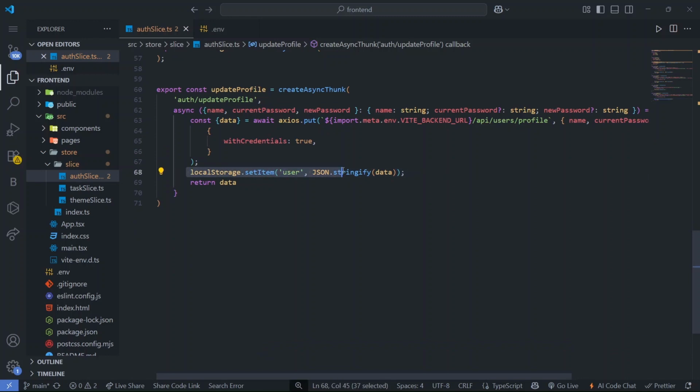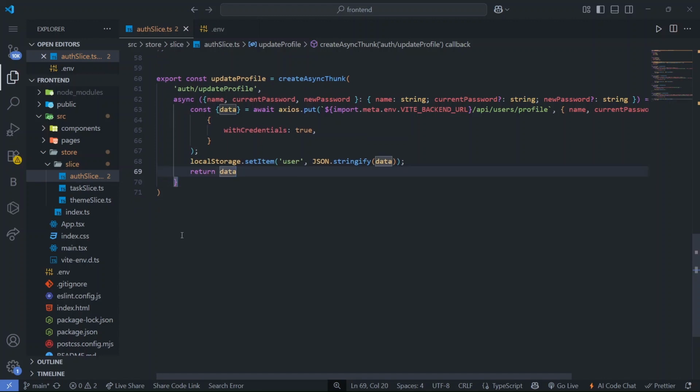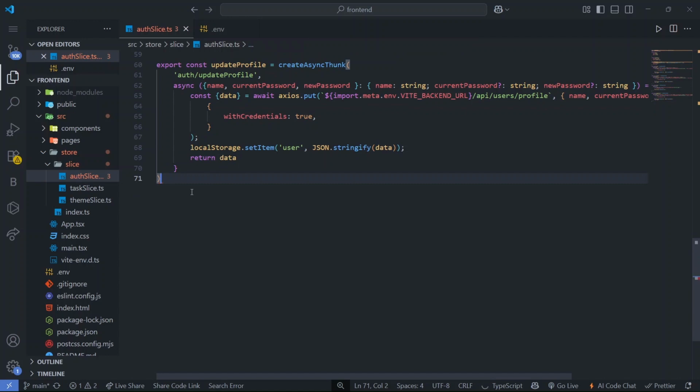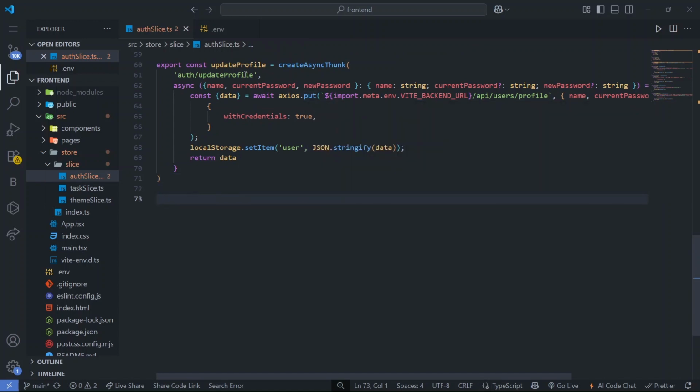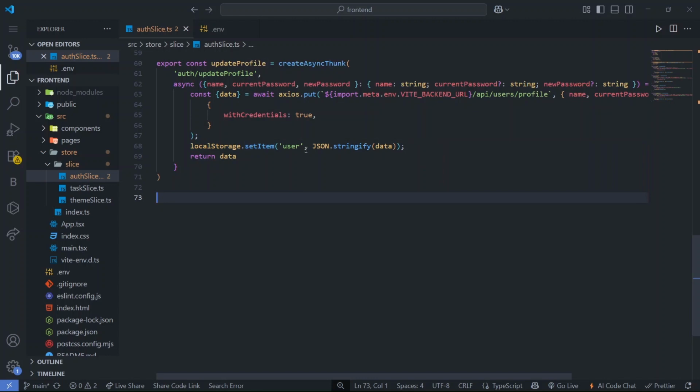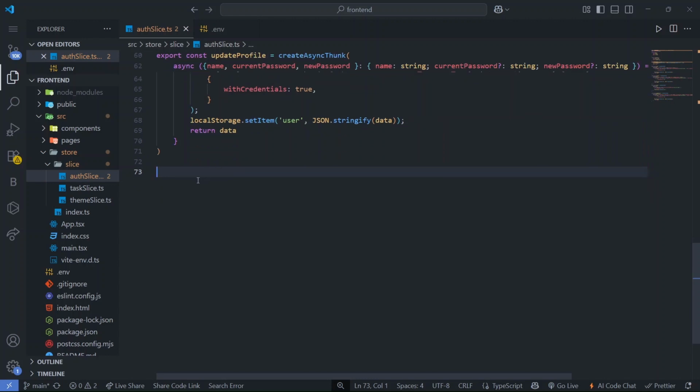Here when we are updating the user, we have to set that updated user in our local storage, right? So here storing and returning data, right? So this is how we can write the update profile. Just small changes, right? Here we have to update the action, then what are the inputs we are taking, and what is the http method, what is the path, right? Here credentials, that is important, then we are setting the user, returning the data.